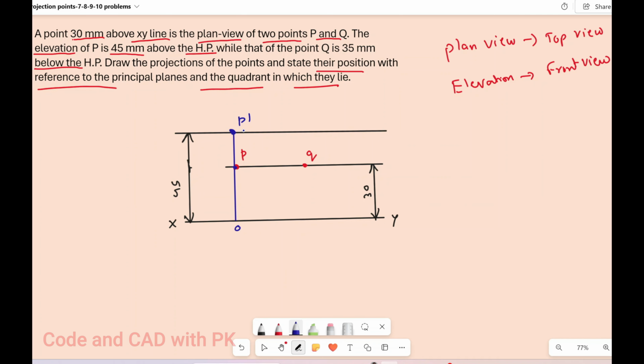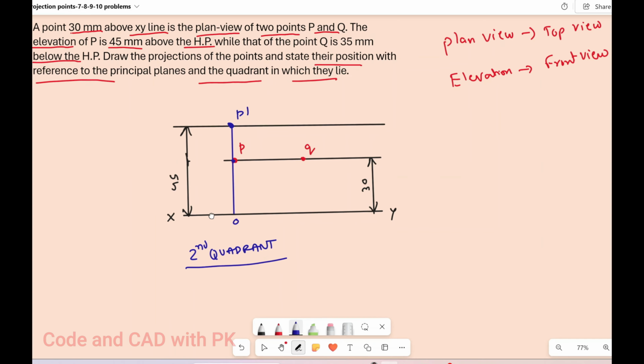If you identify both the views, front view and top view come above the reference line, if you describe this position of the point, it is the second quadrant. How to define the second quadrant?